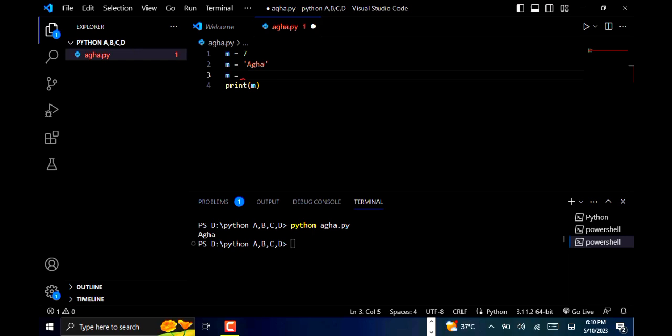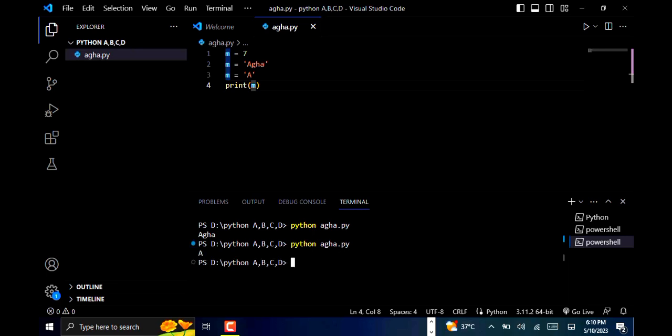I have told you everything about syntax in the previous video. In all of the languages the difference is only syntax, that's it. Work with me. So if you create variables of the same name, then the last one will get printed.